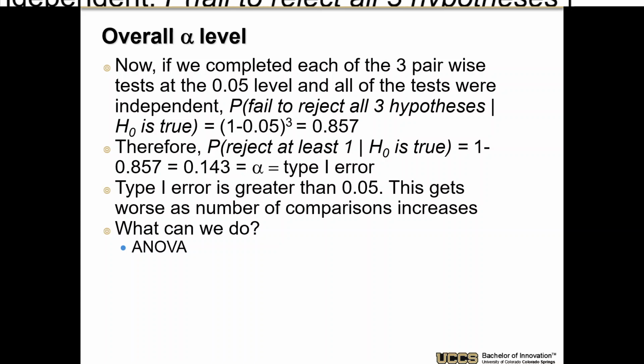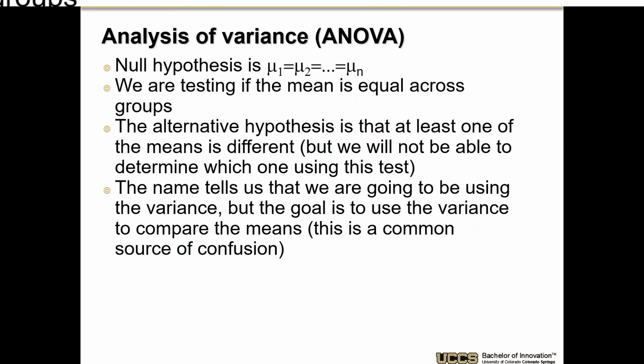Just by having 3 choices, I went from a problem that originally sounded like it was testing at 0.95, and I'm now at about a 0.86 probability of being correct, or a 0.14 chance of being wrong. This is a much larger error. If I have 5 algorithms in my table, this number becomes unacceptable. So we have to fix it. That's where we come back to the ANOVA.